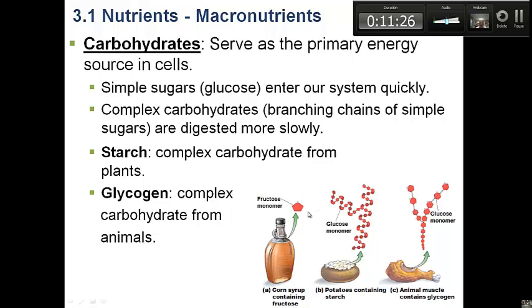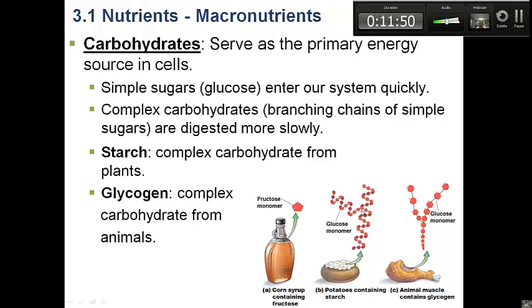And so if we look at the bottom of our slide, I can point with the cursor here. If we start at the left-hand portion of our diagram, we see fructose. And so fructose is another simple sugar. Glucose is not the only simple sugar, but fructose and glucose are examples of monosaccharides. Simple sugars, the simplest form of a carbohydrate, as we discussed in Chapter 2.